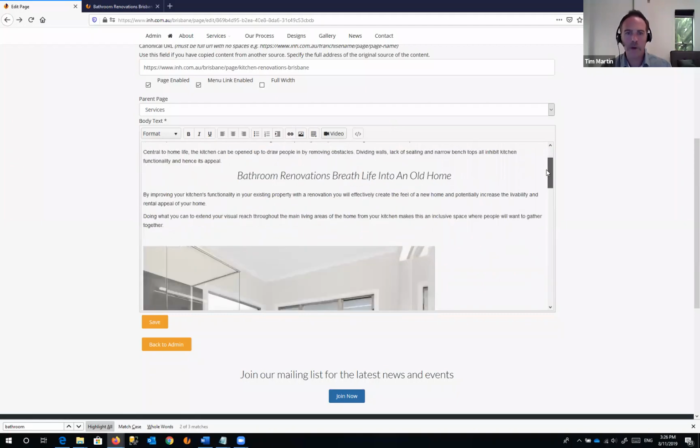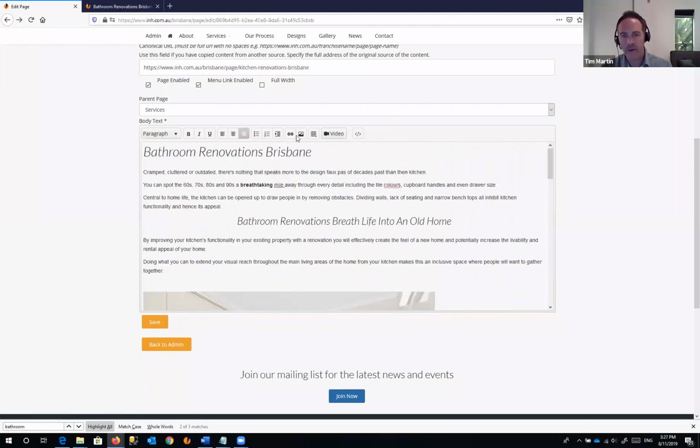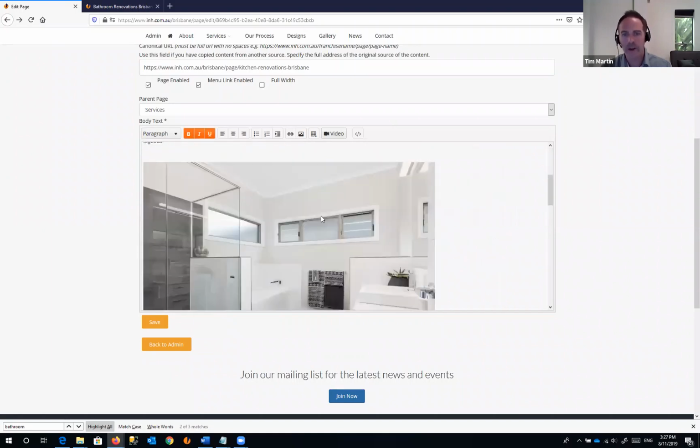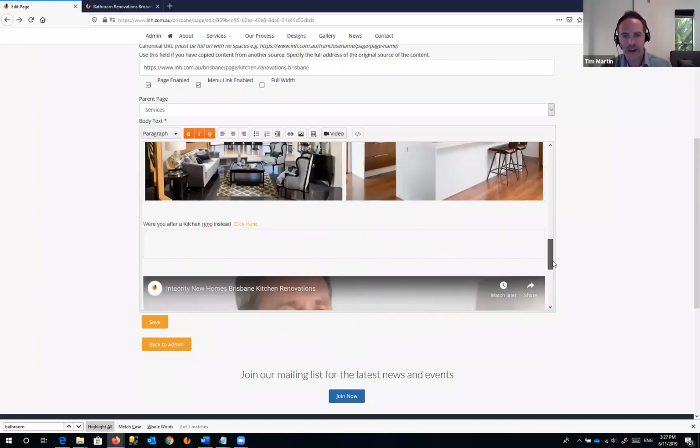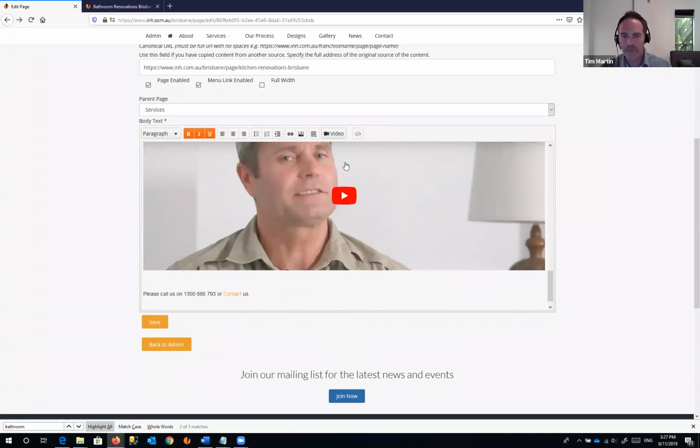As we're building this, we're just using these tools to create this page. We're typing headings in, we've got paragraphs, we've inserted images, and a video at the bottom here.